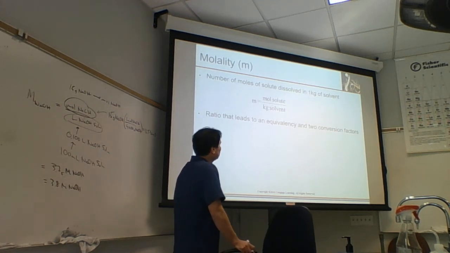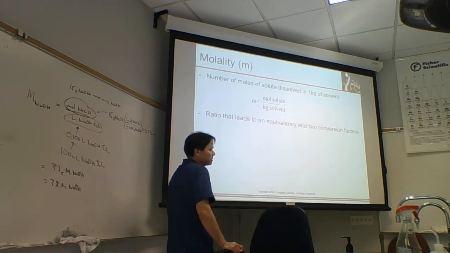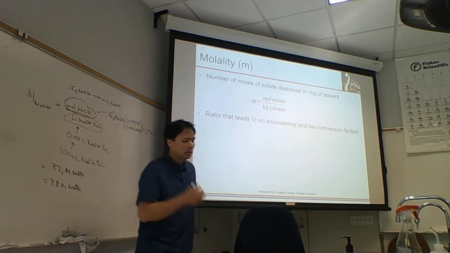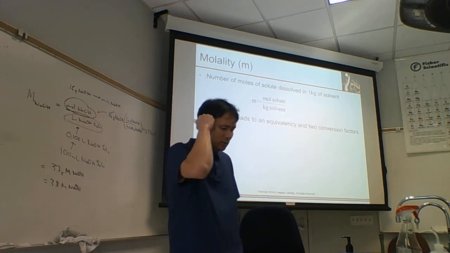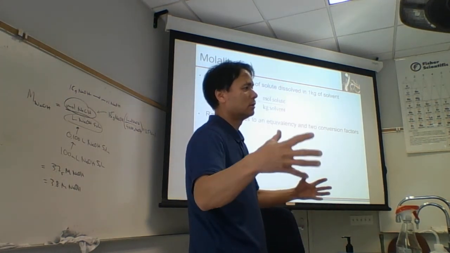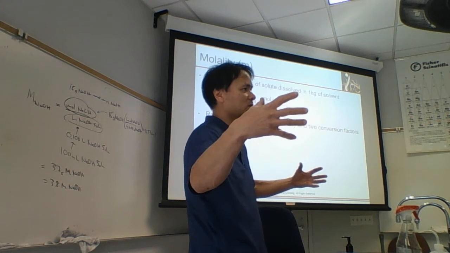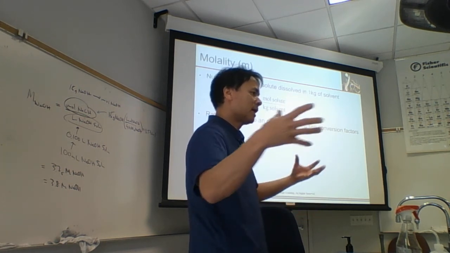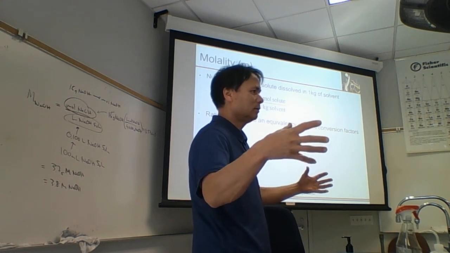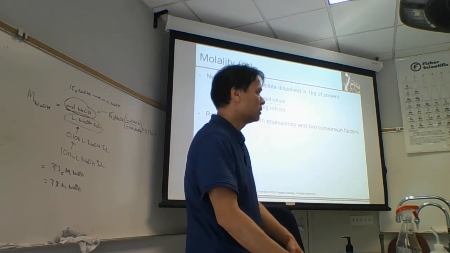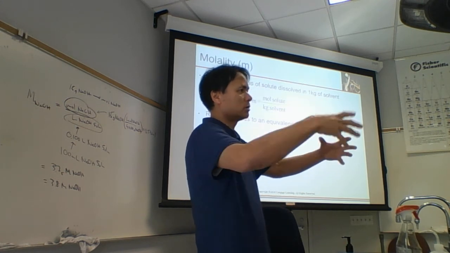But one thing molality does have a big advantage over molarity is that it's temperature independent. Molarities change with temperature. The reason they change with temperature is because liquids expand with temperature and contract. If a liquid gets hot, it typically expands. If it cools down, it contracts. So if the volume expands, then the molarity goes down, or the molarity goes up if the volume contracts. And so the molarity changes with temperature.